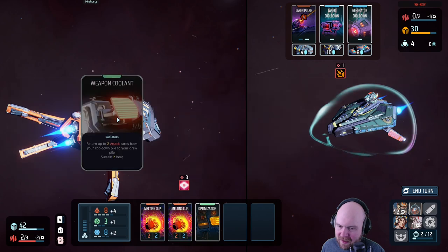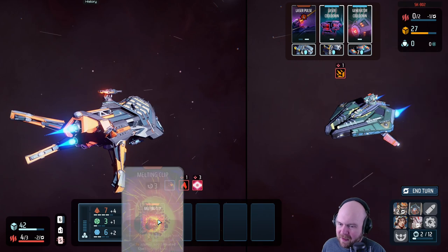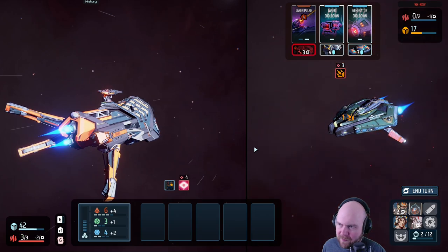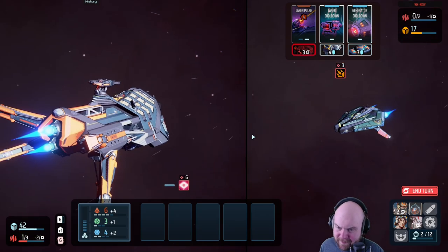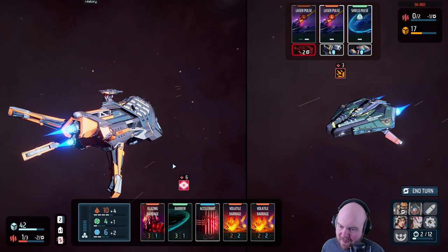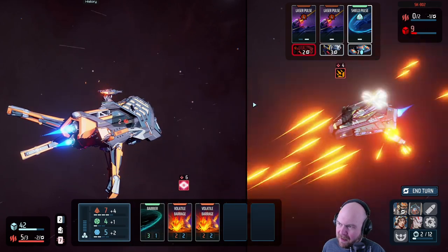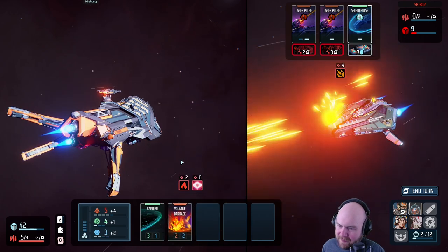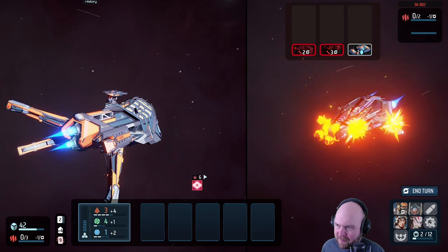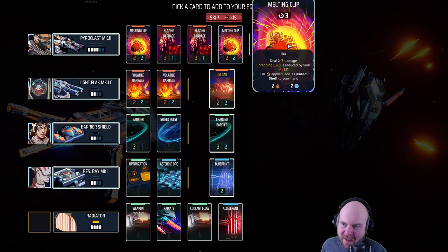Take some of this, some of this, play that, and just fire. Just go nuts. Enemy shields down. Great! Broke something. Please send heat to max. Cool, we've broken everything. Melting clip, good, unload.